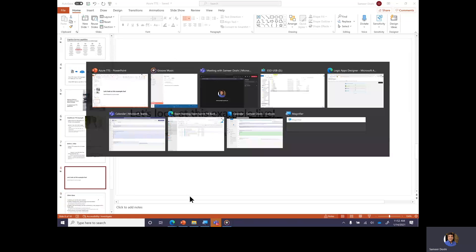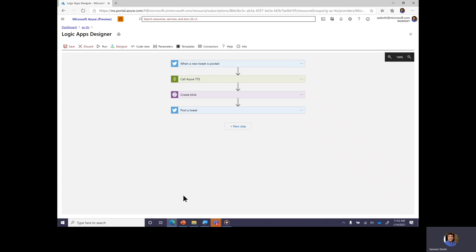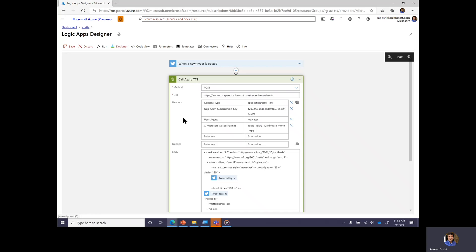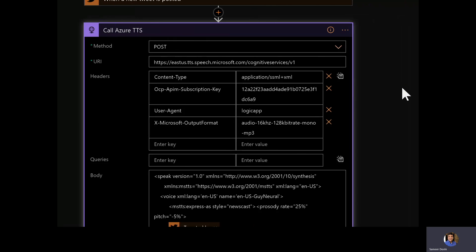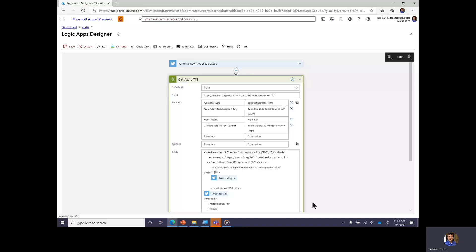Let's see how it works. Let's hop to the Azure portal. I have all the code running as a logic app, and you can find the code exported to Samir Doshi's GitHub under the Azure TTS repo. This logic app does the following: it ingests tweets from Dr. Jha; it transforms thread text by ripping out redundant info; it runs the transformed text through TTS; it uploads the speech to Blob; and finally it replies to the original tweet with a link to the TTS audio. Follow text-to-speech on Twitter to see this logic app in action. Let's take a look at the TTS step — you can see that it's a simple REST call. The XML is written in the Speech Synthesis Markup Language format. If you look in Samir's GitHub you can see the SSML for this entire presentation.